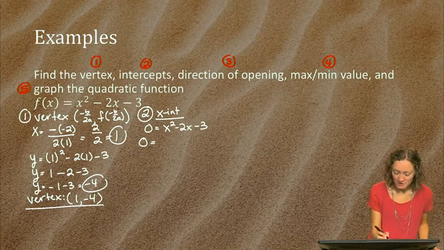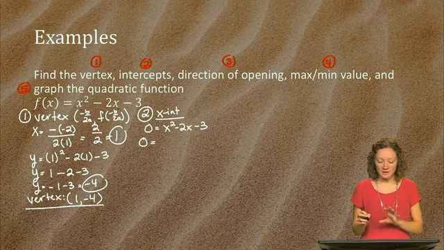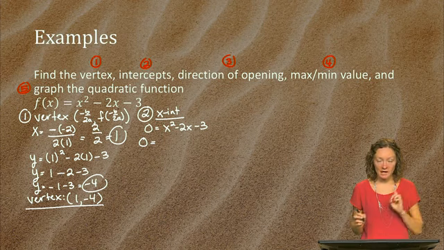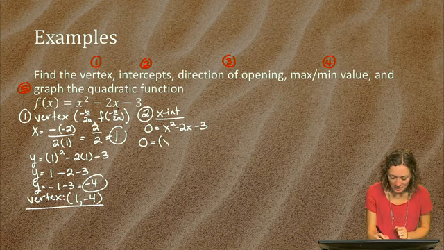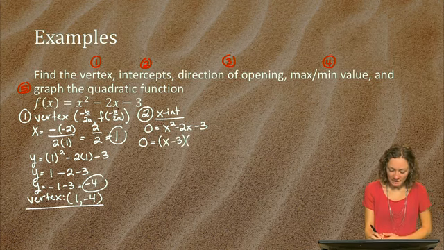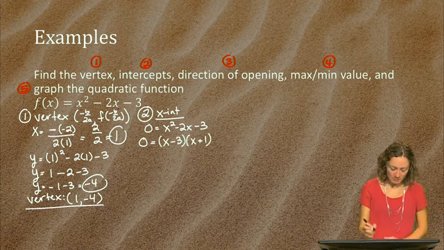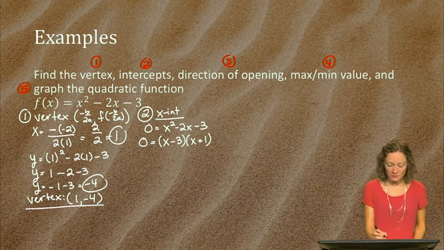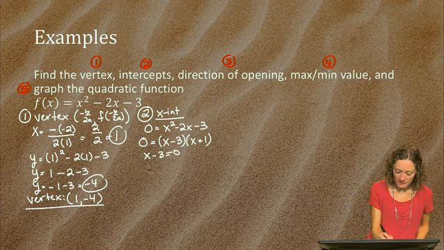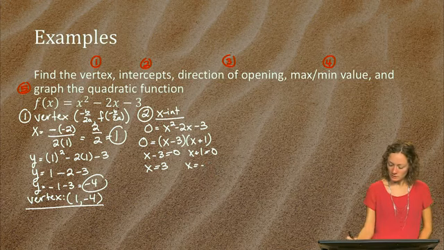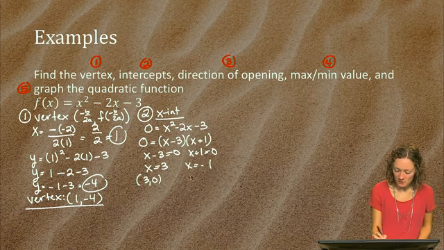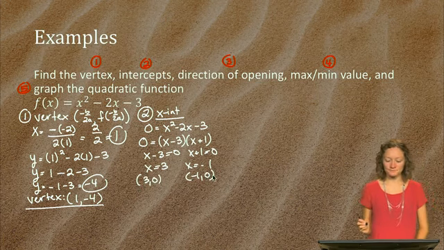In this case, it factors. So I'm going to go that route. If using quadratic formula is the thing that pops to your mind, go for it. You will get the same answer that I'm getting here. But if it factors, that's much easier. So this one factors to x minus 3 times the quantity x plus 1. Then solve each of these individually. We get x equals 3. And x equals -1. Each of these as ordered pairs is 3, 0, and -1, 0.